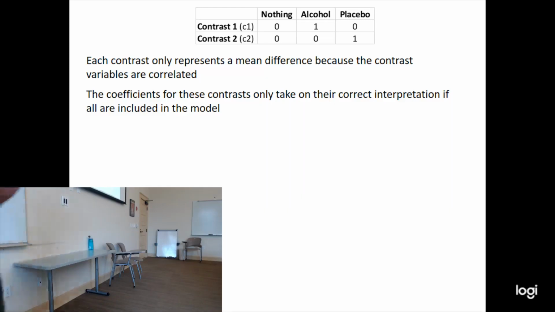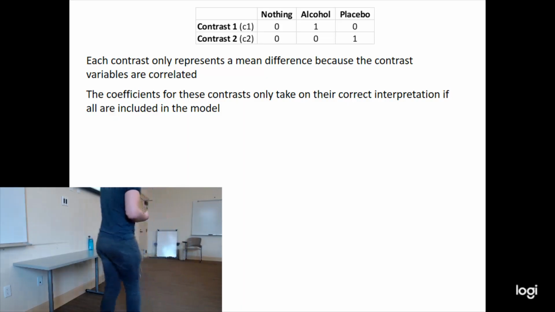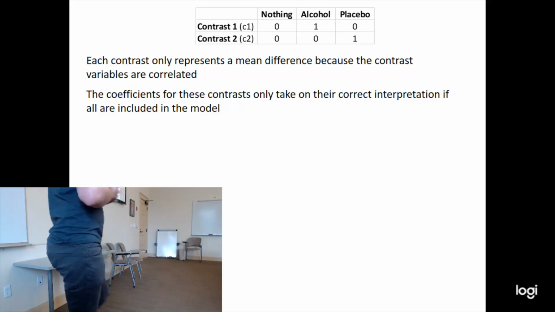And that's really important. So if you're using dummy codes, you have to include all the contrasts that you create. Otherwise, those coefficients won't have the correct interpretation. We learned with planned orthogonal contrasts that the biggest reason to include those extra contrasts, the residual contrasts, was because of this issue of residual covariance, the stuff that's going on that's not captured by the contrast of interest. Here, actually, the interpretation won't even be correct unless you include all the contrasts. So that's another difference from planned orthogonal contrasts.